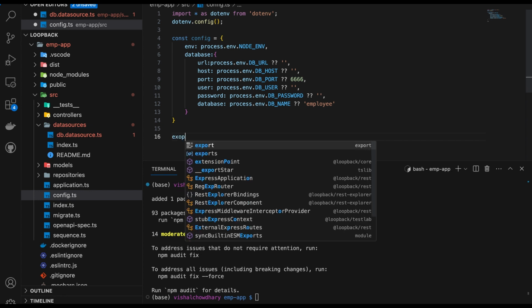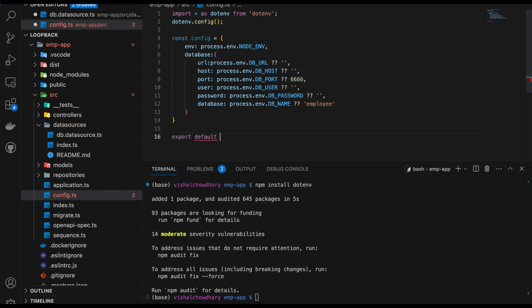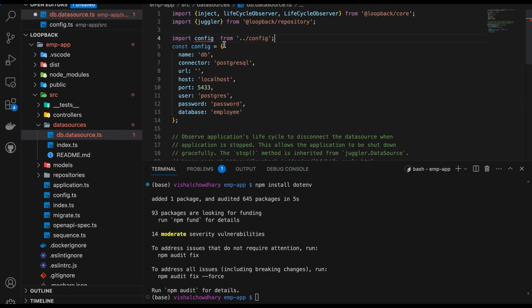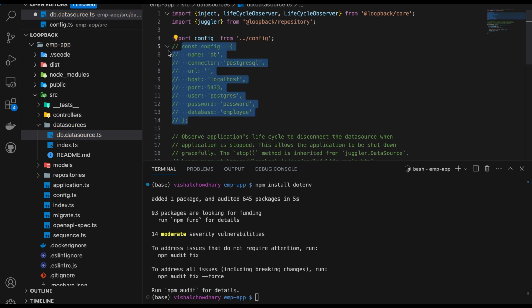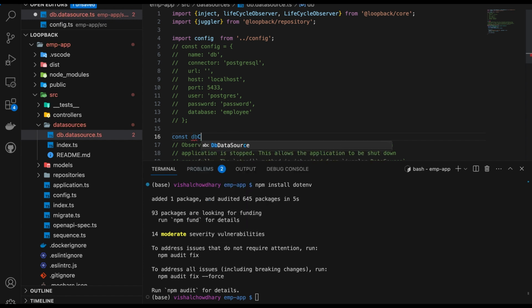Forgot to type export default config. Okay. Now if you will see the data source, okay, we can comment this out. We can use const dbConfig instead of db configuration.